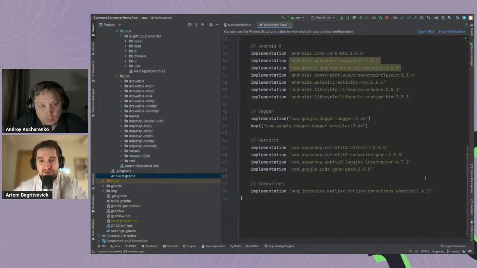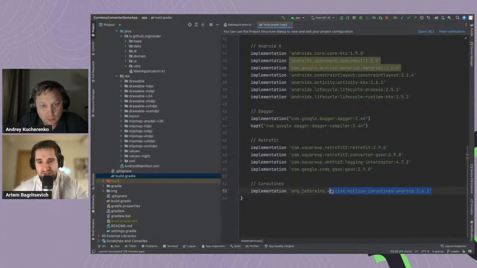In this project, we're using, of course, Kotlin, because Kotlin is the official Android programming language, and I would say that there are not a lot of projects on Java nowadays. Probably only some legacy stuff, but the majority of fresh projects are created in Kotlin.